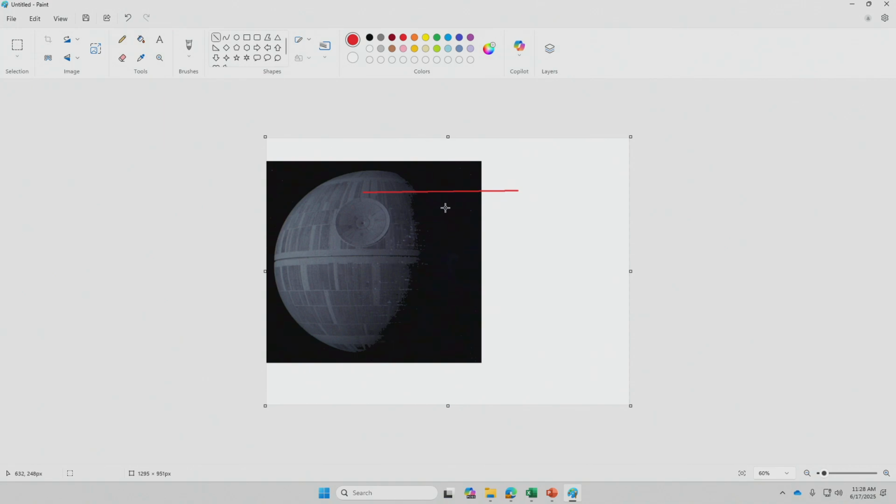So now what we want to do is to label this thing. Okay, so now if we go over to here where this letter A is at, I'm going to click on that. Now this is Calibri, and this is the particular kind of font, and you can make that font anything that you want. But I'm not even going to bother to change that, but this is very important. So this thing right here changes the font size. And so for example, if I was to type in the word Death Star, let's just see how big it would be.